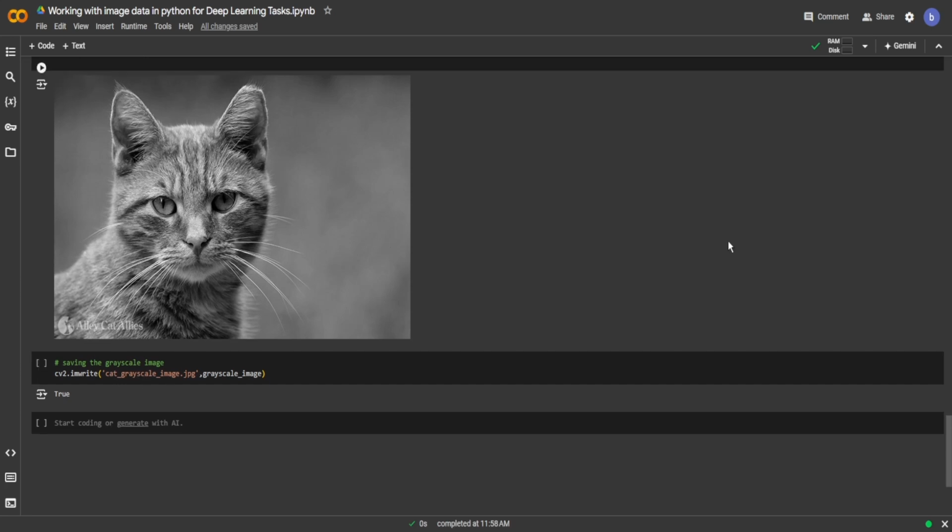Now let me explain why we converted the RGB image to a grayscale image. Converting to grayscale saves a lot of space. Instead of three matrices, one for each channel, we only have one matrix. This reduces the computational power and processing time. However, you can't always convert images to grayscale.